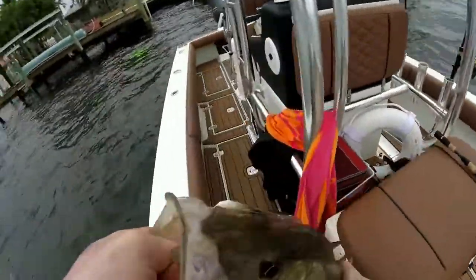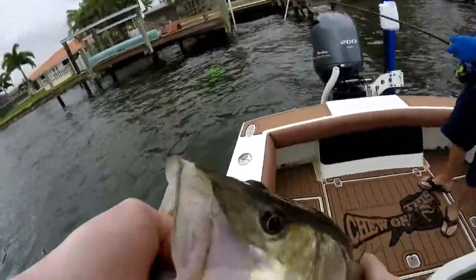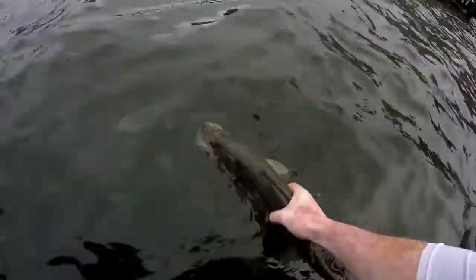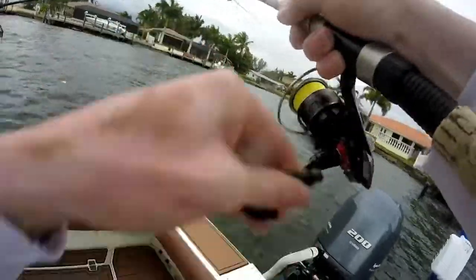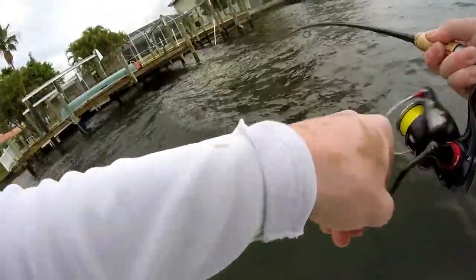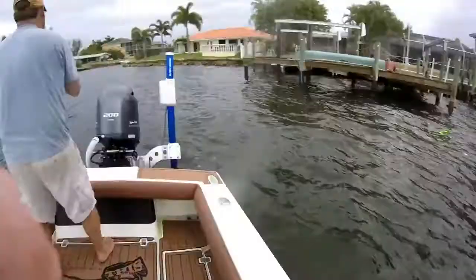It's a better story. Yeah. Oh, we fought the dock for 5 minutes. And then all right, catching your bait, man. Let's go. Oh my goodness, came out right there. Go ahead, grab your bait.